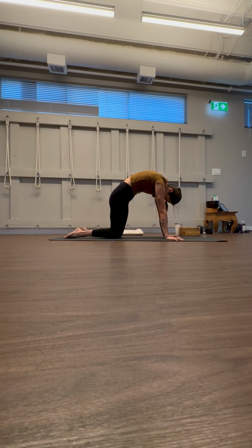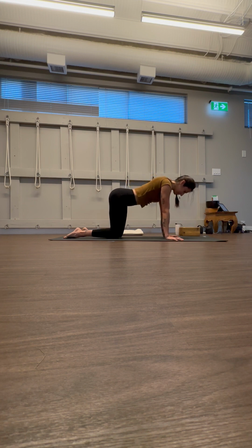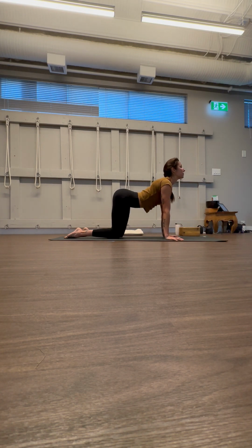Here we go. Keep the shin bones firmly into the ground. Articulate the tailbone up. Hammock, belly, ribs, chest. Shoulders can come up to the ears as the sternum pulls through the arms. Gaze front. Beautiful. Trying to find more space through the sacrum and the upper back rather than your lower back.